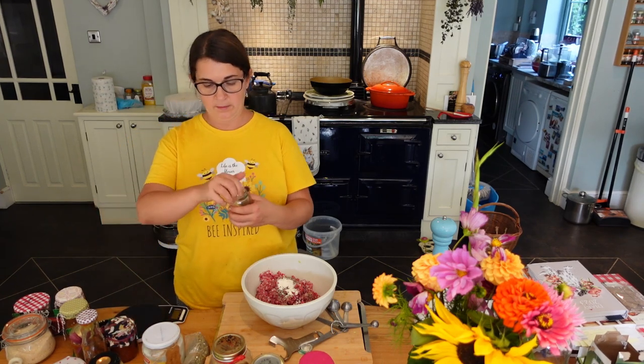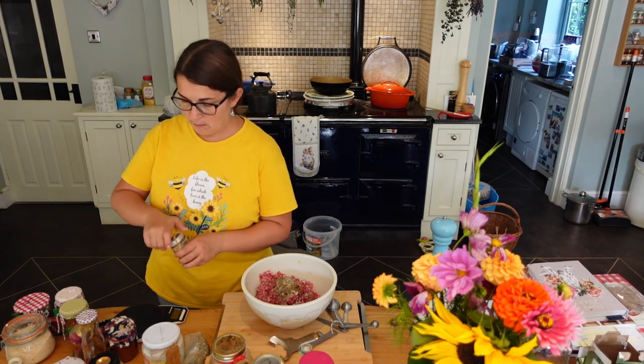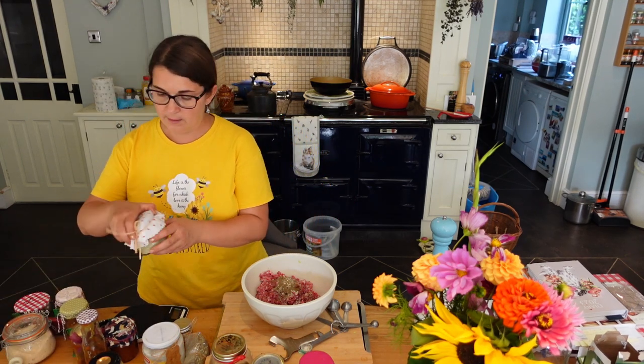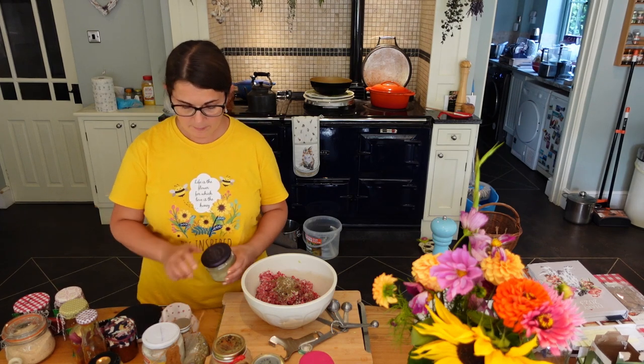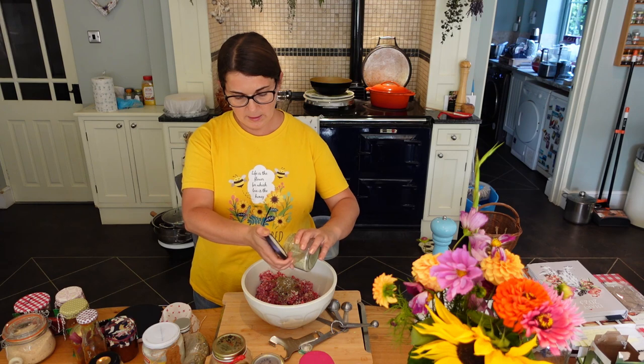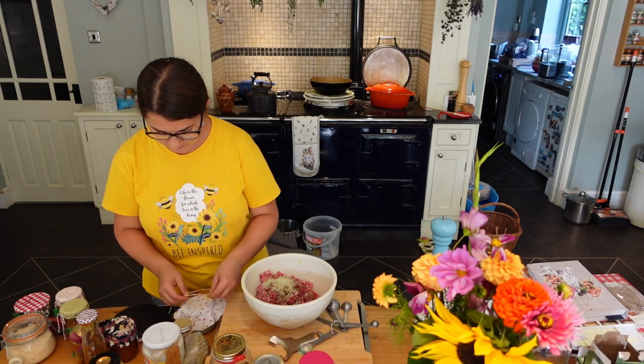I'm going to add maybe 1/8 teaspoon of mint. And dill powder, mint powder, about 1/8 teaspoon. Oops, maybe not, about a teaspoon now. Ooh, smells lovely.